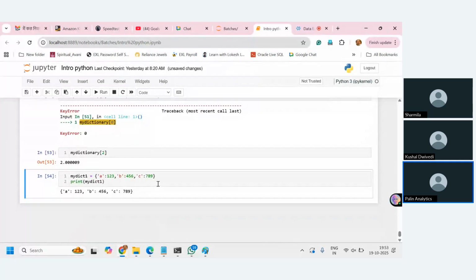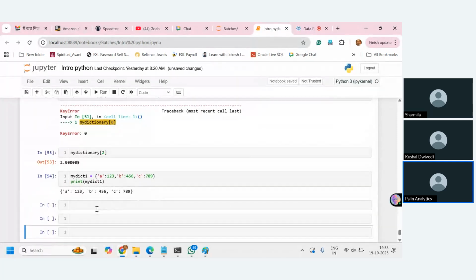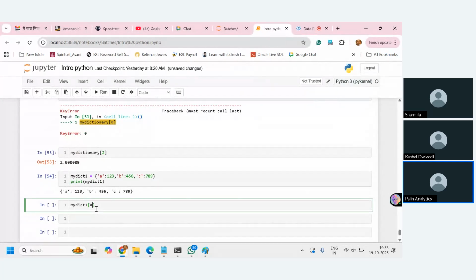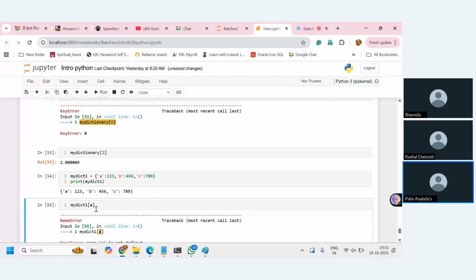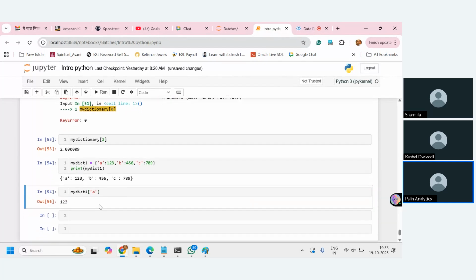And if I take dict1 of A, here you can see it is giving me this value. So whatever you give over here, this is the key and this is the value.